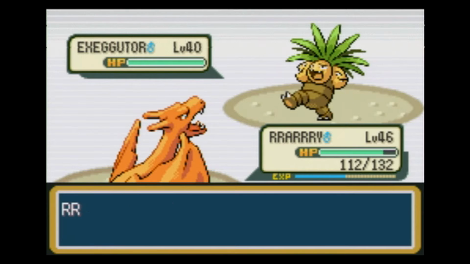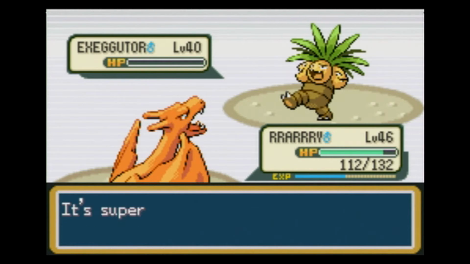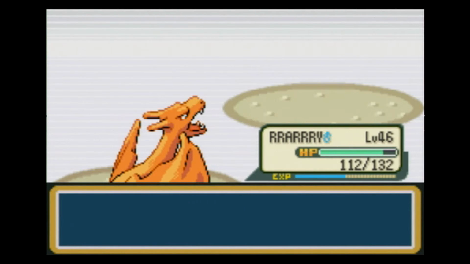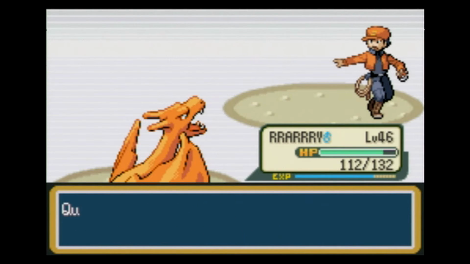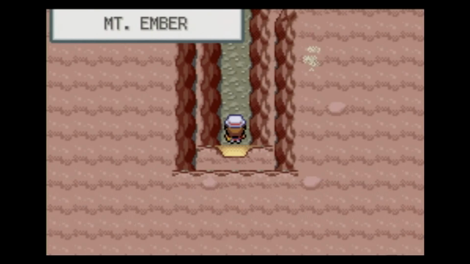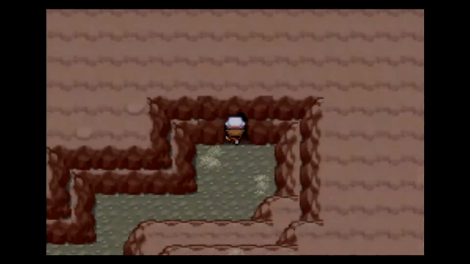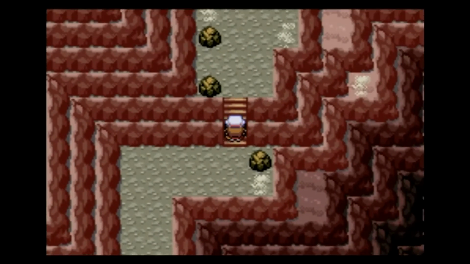I can't tell if this guy is plant or psychic type. Because he uses psychic moves, but he looks like a plant. Or a grass type, if you will. I always call them plant types, but they're grass types, technically. Alright, Ranger Logan is defeated. Let's get to the top of this mountain. Post-haste. Oh no, a cave. I was hoping I wouldn't have to do any caves. I much prefer being outdoors in this game.